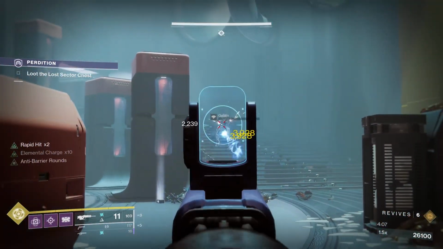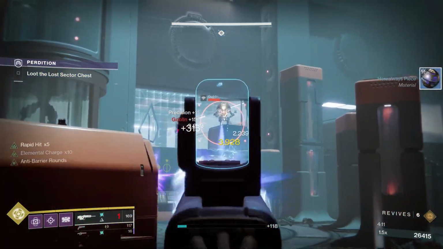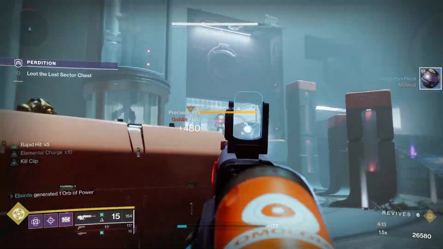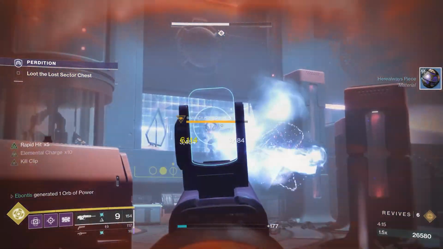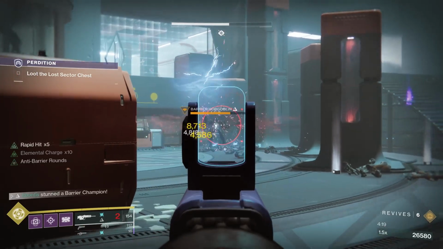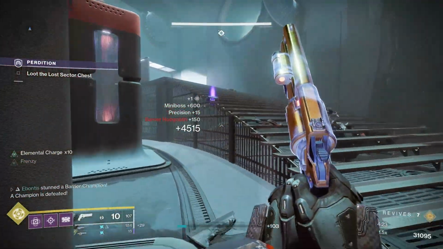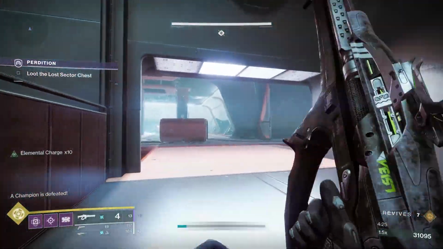Find our couple stragglers. Find the other champion who's going to be up top. And then blink him enough times so he drops his. This is why an Arc Scout Rifle is good. It's doing that. You get the bonus of the burn damage. He's deleted. Come up the stairs. We will spawn the boss.